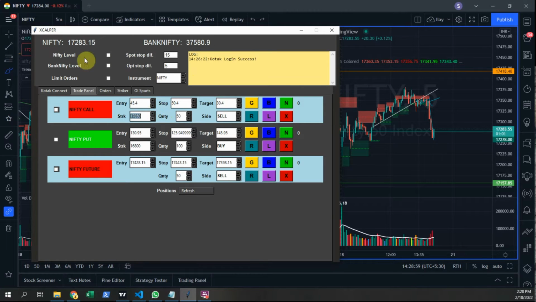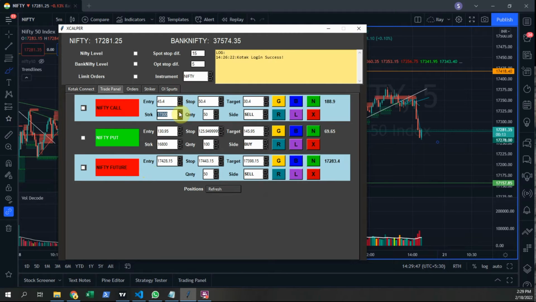Now the current price is 284. If you want to go for ATM, it will be the 17300 ATM price. If you just click load, this is the load button, you will use this often. I will explain all these buttons. Once you click load, you can see the current LTP is loaded. So the prices are loaded here.